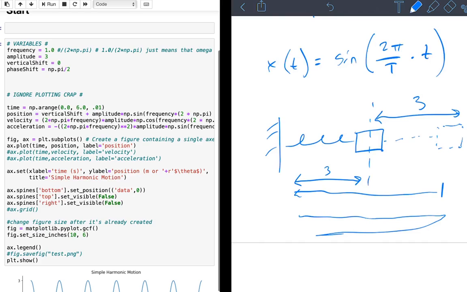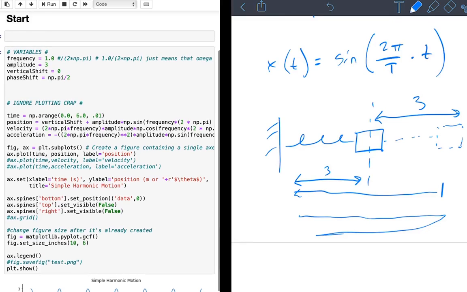Again, I have this phase shift. You can just think of it as cosine, and the equilibrium 0, so you don't really have to worry about that. Let's change our frequency up. Let's change it to a lower frequency, 0.2. See what this looks like.